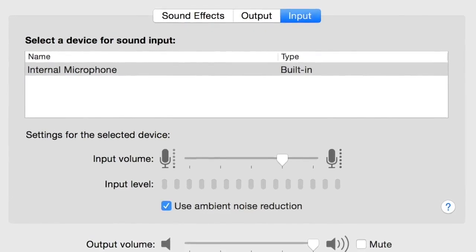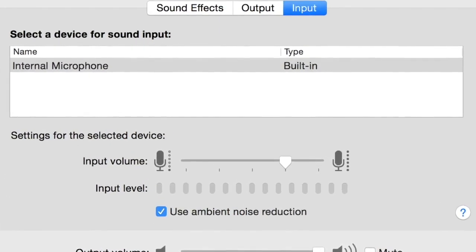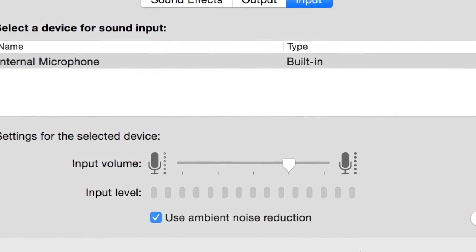Now, depending on your program or operating system, you may find your input settings for your microphone in different locations. But nonetheless, each of the operating systems will have an opportunity to adjust the input volume on the microphone. What this does is it adjusts how loud the recording audio is going to be, which then allows you to adjust the audio later on in your final recording.